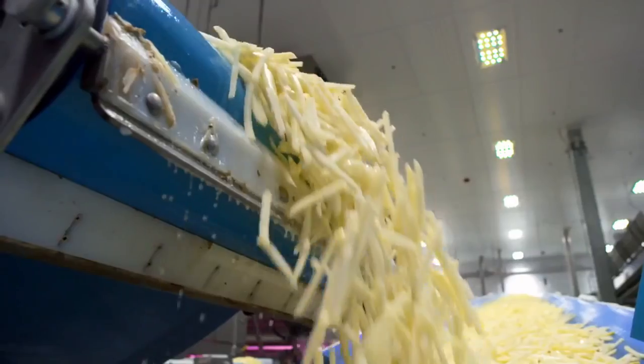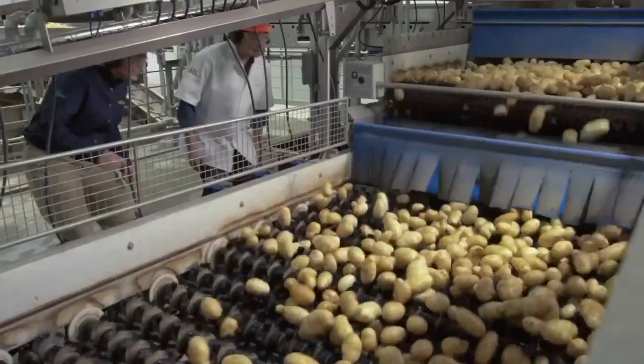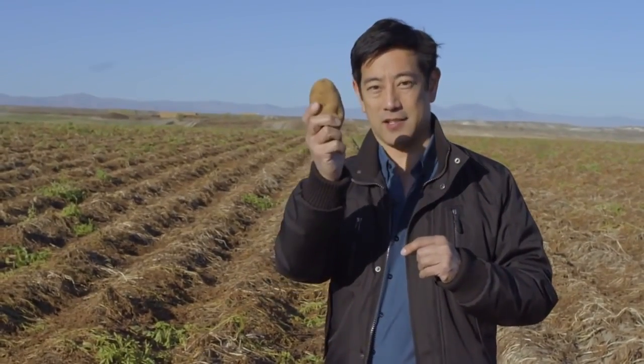So you wanted to know where McDonald's fries come from, or if they're even made out of potatoes. So I went to Simplot. I went backwards through the whole process, saw exactly how they're made, and traced it all the way back to here, to this potato. Pretty simple. I know you have questions. I have questions too. So keep asking, and I'll find the answers.